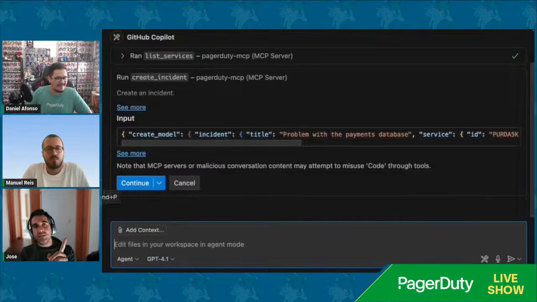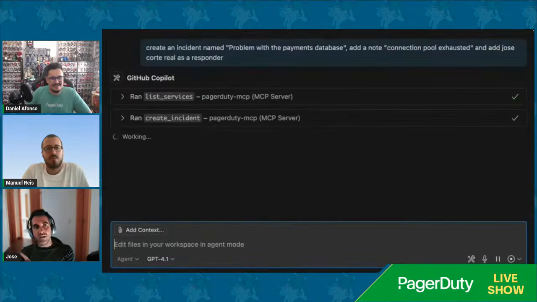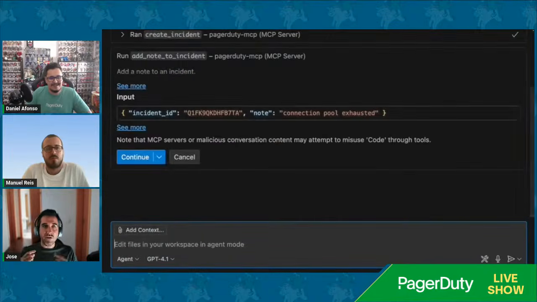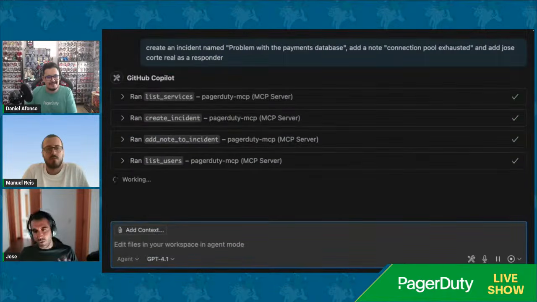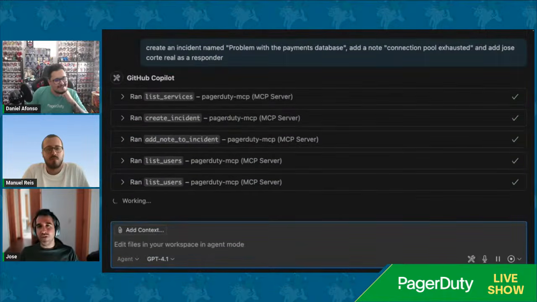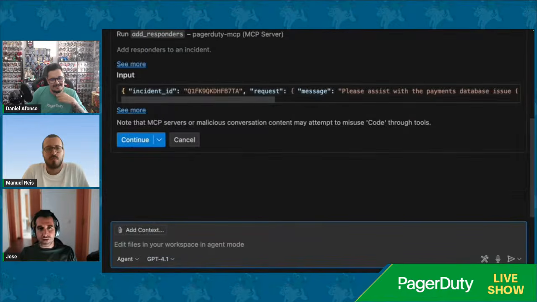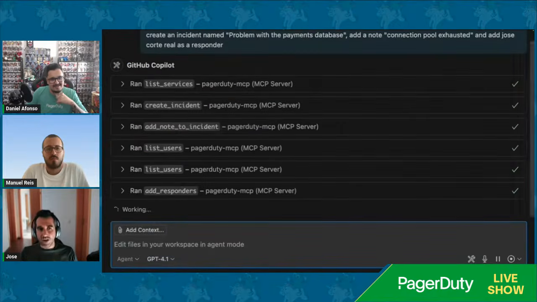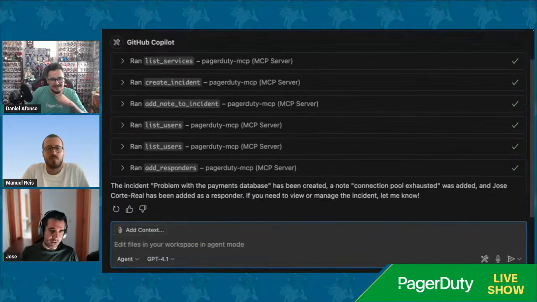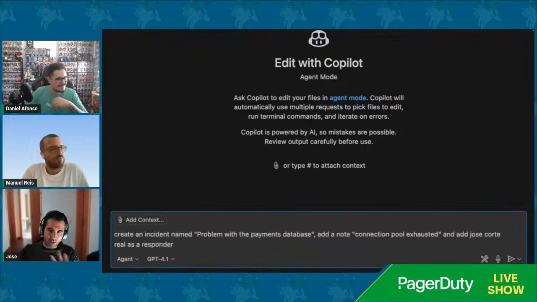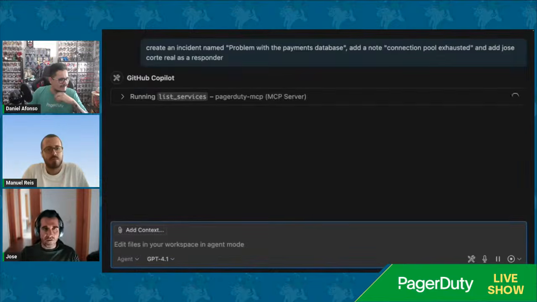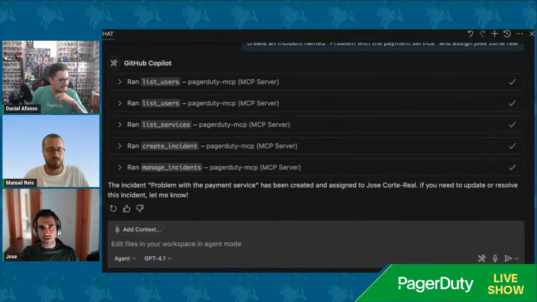Oh, and also, because I'm saying the title, it's payments database, it also infers automatically which service it is because we have a payment service. Obviously, performance will vary. If you have very similar sounding services and you're trying to do this, it pays off to be as explicit as possible to an agent. Don't try to make its life harder than it needs to be. But very much if things are lined up and you have well-named services that are different semantically, yes, agents are very flexible and can do a lot of things.